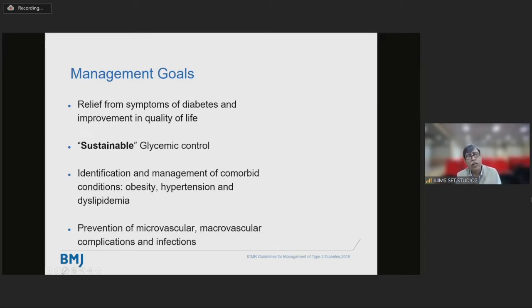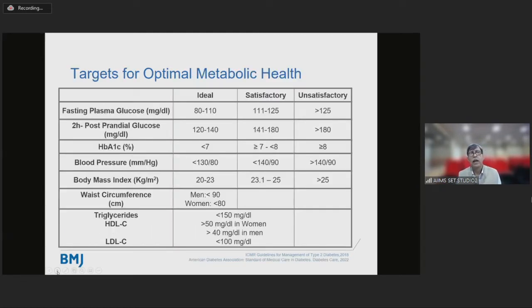And remember, while infections can still be reversed, as of today, the microvascular or macrovascular complications are non-reversible. You may slow their progression, you may halt their progression, but as of now, we cannot reverse them. Therefore, preventing them becomes the single most important goal for managing people with diabetes.